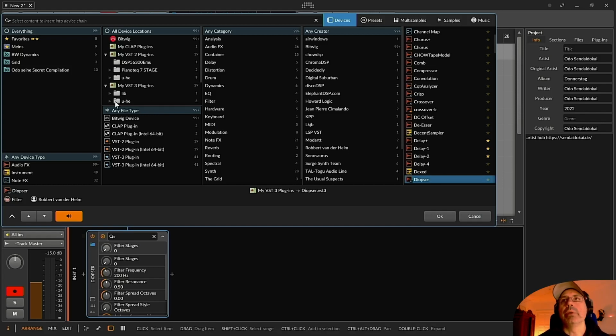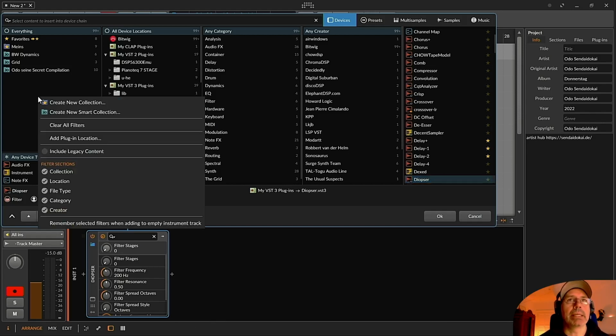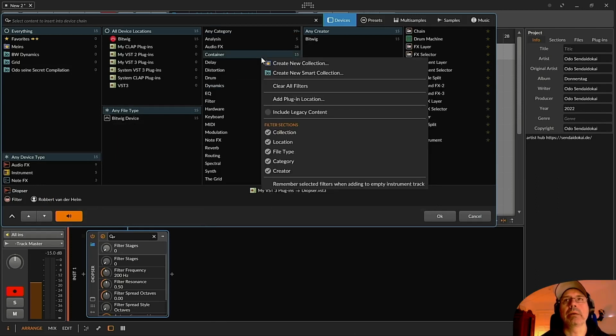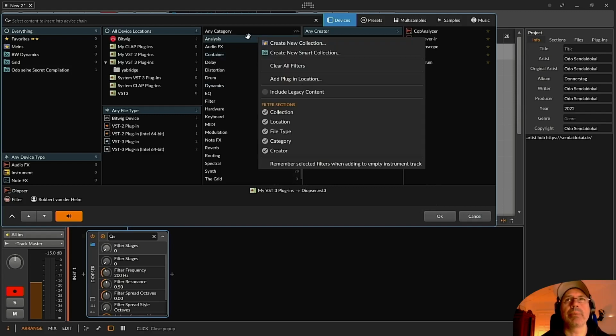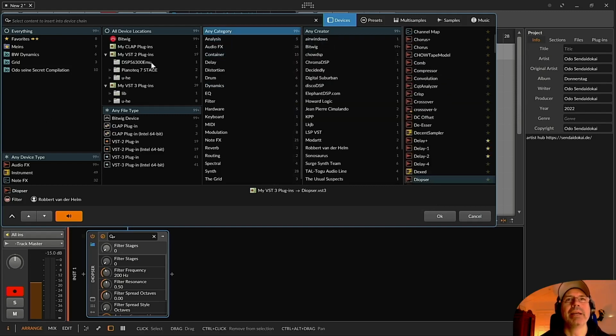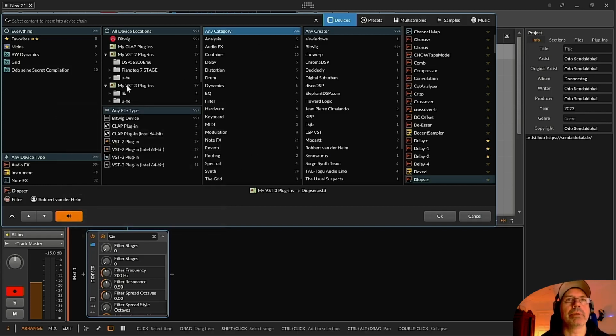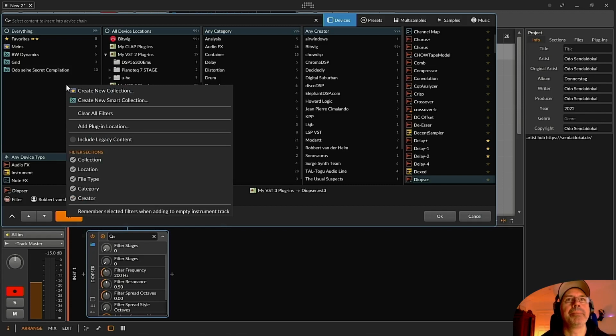Okay, so the next thing is the right click over here, or over here somewhere in a black area. Here, if I right click over here, I select something. That is not really smart, so maybe just use this black area. And what I showed you already is the clear all filters. That clears everything and resets every filter over here.